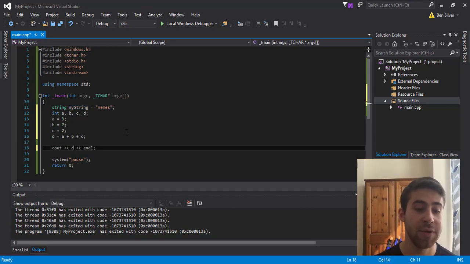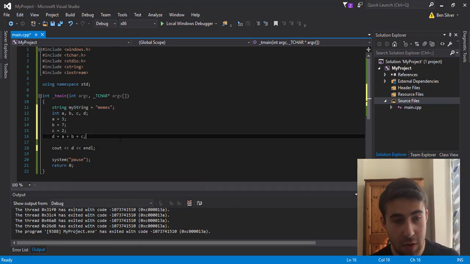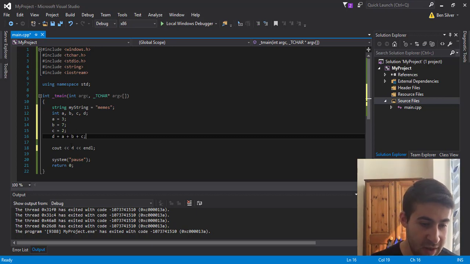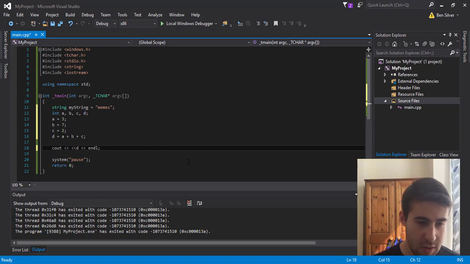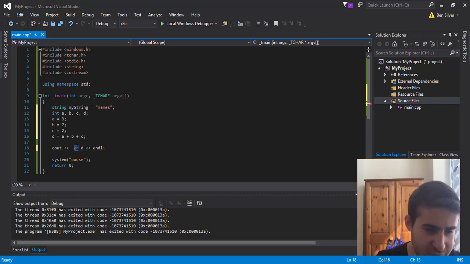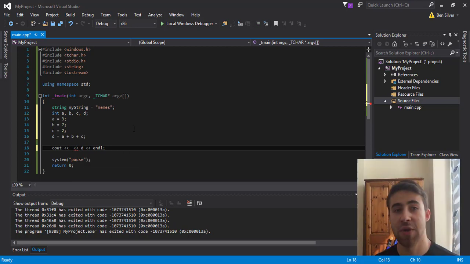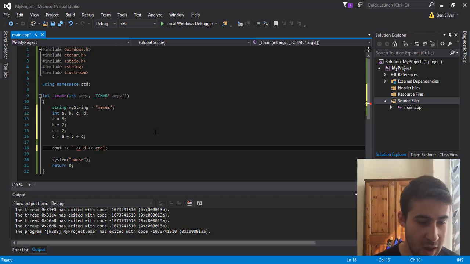So if we go cout D, then with cout you can have multiples of these things, as long as in between them you have something.